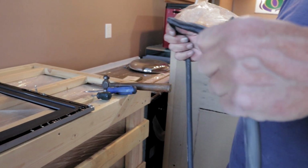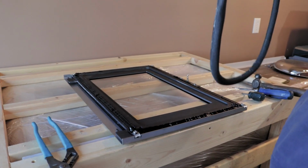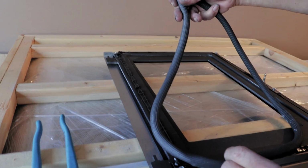So you also want to be sure to clean off any excess cement that's left over on the gasket, if there was any. And then once our silicone is in place, we go ahead and we stick the gasket on top.